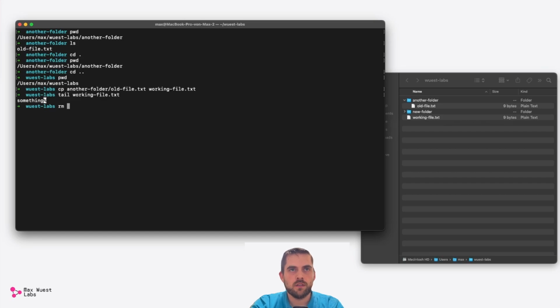And one word of caution about this. When you execute rm, there will be no "are you sure" messages or something else. It will execute right away. And not only that, but the file does not get moved to the bin, but it gets deleted straight away. So when you hit a remove command and you press enter, it will get executed. Keep that in mind when you work with files, or the remove command in general.